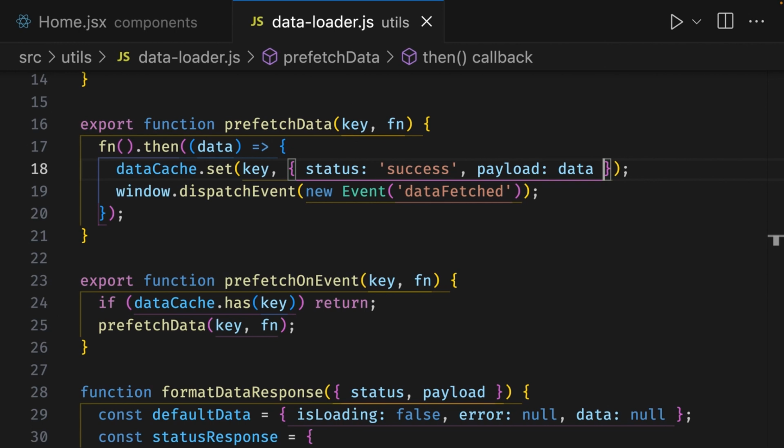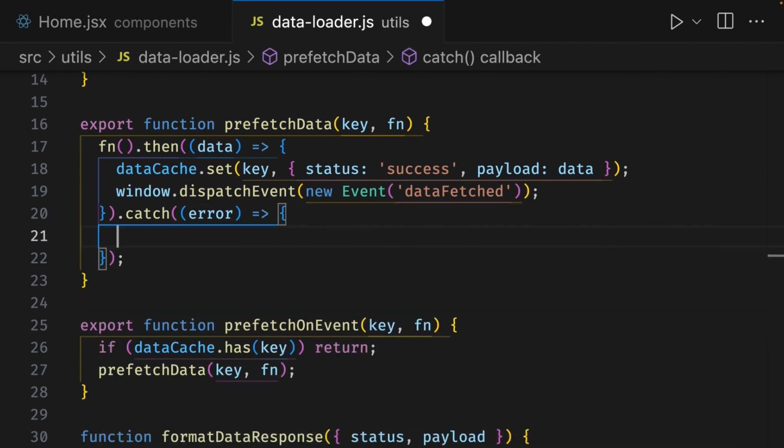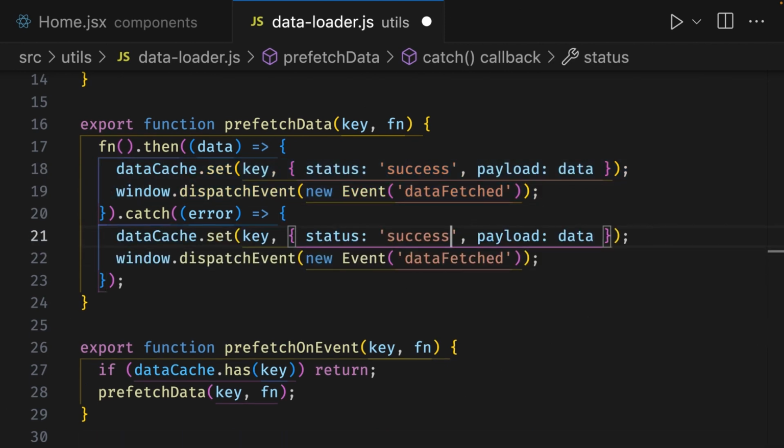So while we're here, we can add a catch block on line 20. So at the end of the parentheses, we'll write catch, add parentheses, and then inside these parentheses, we're going to add another set of parentheses with an argument of error. Then we're going to add an arrow function, add curly braces, and then hit enter. So what we want to do here when there's an error is the same as a success, but we want to return the error in the payload. So let's copy all of line 18 and line 19, and we'll paste it on line 21. Then, where it says success, we'll change to error, and where it says data, we'll also change that to error.